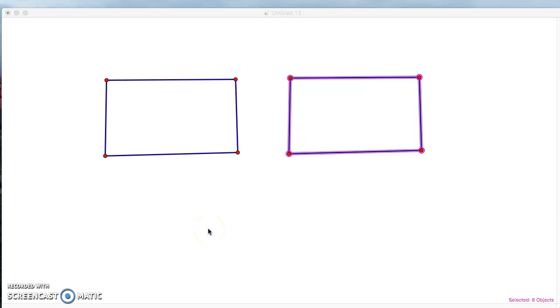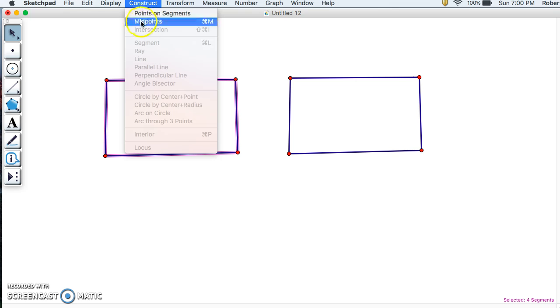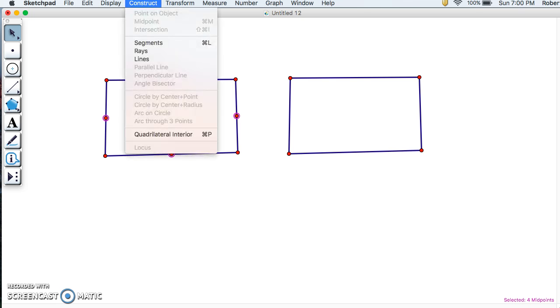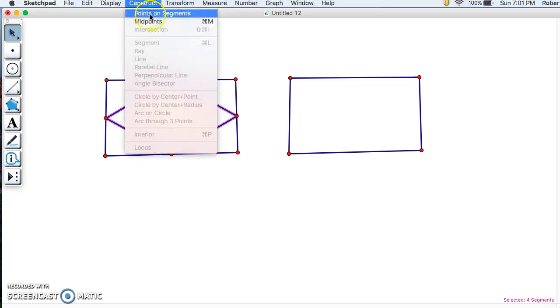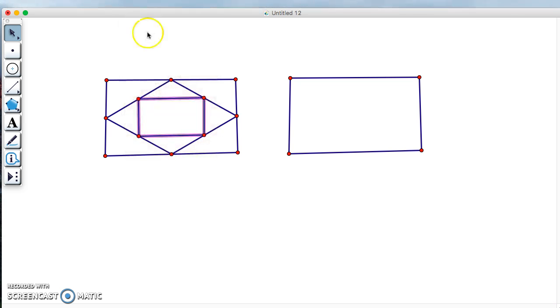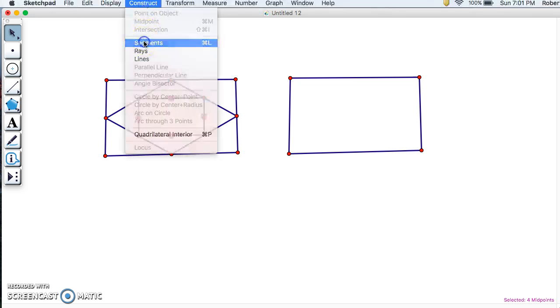In this video, I'm going to show you how to use iteration to create a pattern and repeat the pattern. So for example, if I had a rectangle, and let's say I selected the 4 segments of the rectangle and then went to construct midpoints, if I then connected those midpoints by creating segments, and then I did the same thing repeatedly, construct midpoints, construct segments, construct midpoints, construct segments, I could just keep doing that over and over.